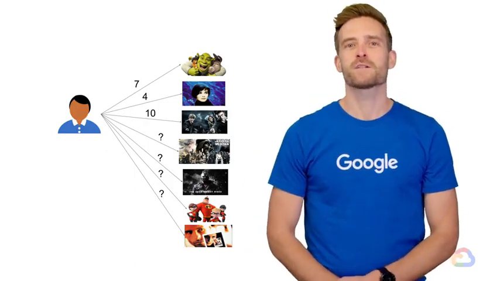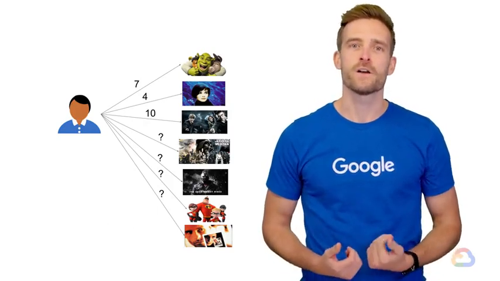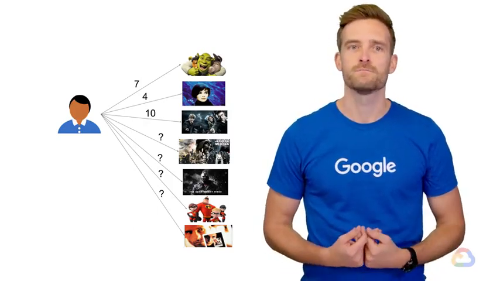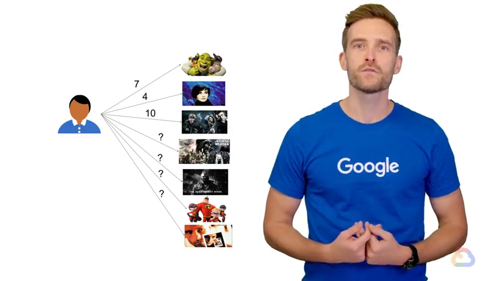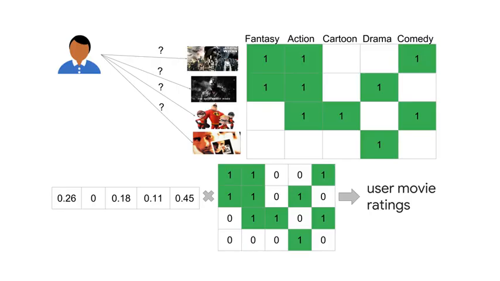Now we can make the best recommendation for our user based on their user feature vector and the features of the unrated unseen movies in our database. To do this, we'll use a similarity measure like we described previously. Basically, we'll compute the dot product to measure the similarity between our user and all the remaining unranked movies in our database. The movie with the greatest similarity measure is our top recommendation for our user.